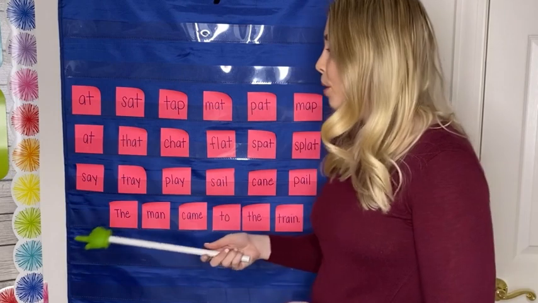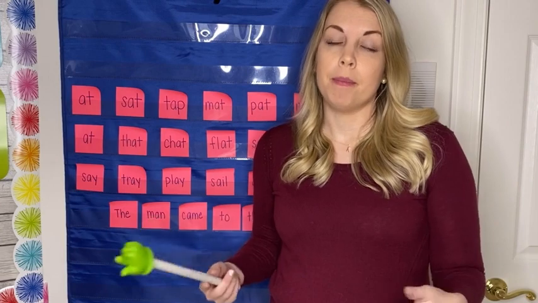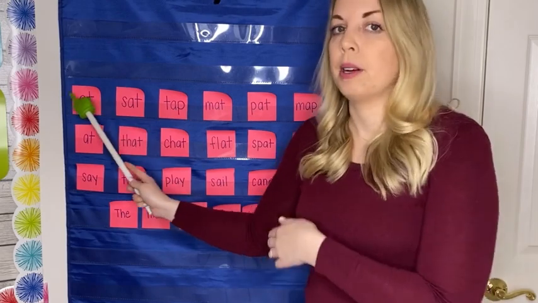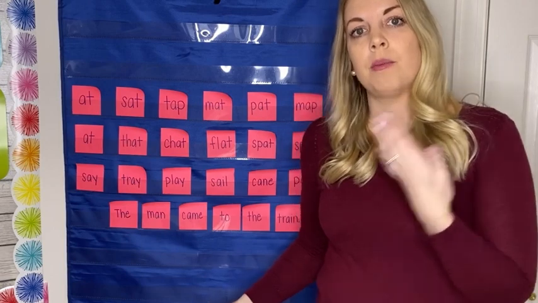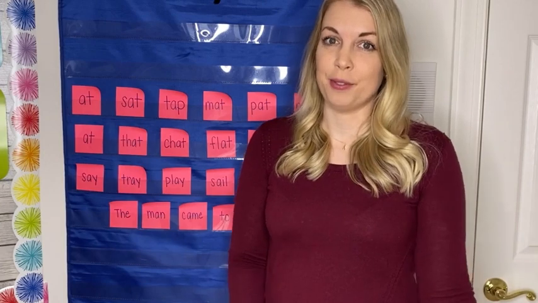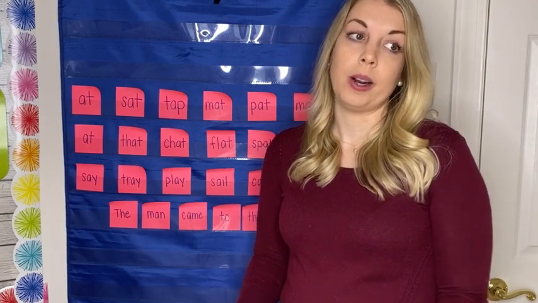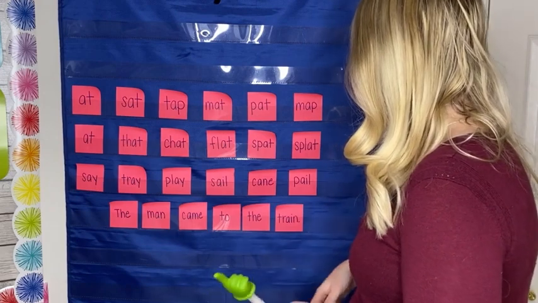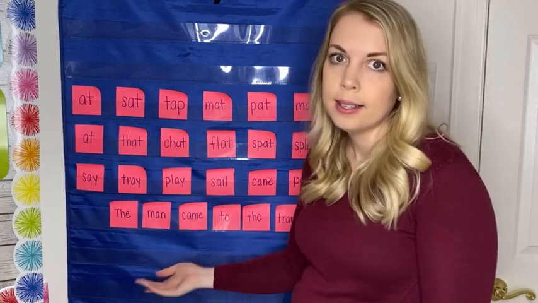Now, I know that you notice that there is a sentence at the bottom. The purpose of the sentence is to help build fluency when they're actually reading. When they're reading these lines, they're going from left to right, just like this. And when you're reading a sentence, you also go from left to right. So the purpose of blending lines is to get your students ready to read sentences fluently. You can either do this sentence each day, or you can just do it on Friday, or if you do it each day, maybe you want to change out the words. You could change out the word man to cat, whatever.